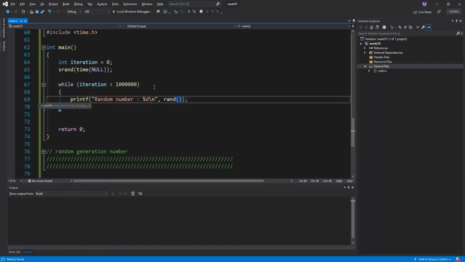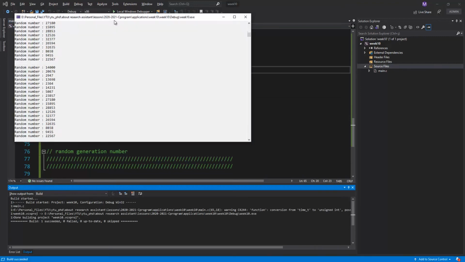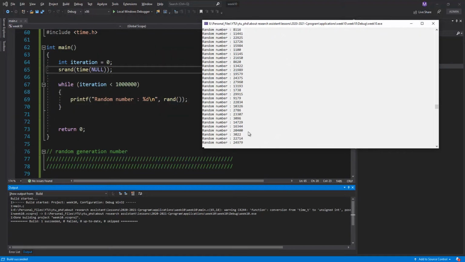The rand function can be called in here, and if I run this program, these numbers are totally random. We can push the whole notion in here, and then we may obtain these terms, like this one, up to 100 times.